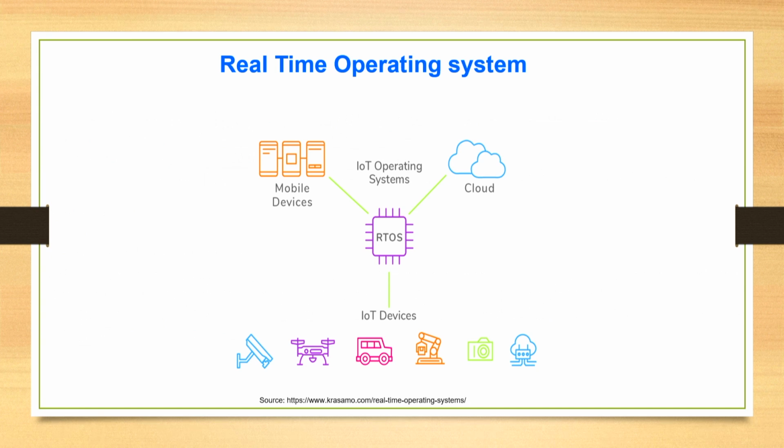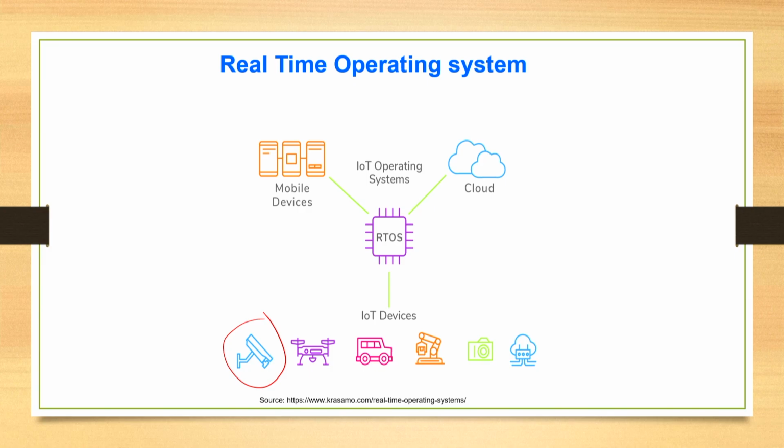Another type of operating system is a real-time operating system. So, here IoT, Internet of Things, is there. You might have come across how traffic is controlled through the traffic light. It gives the red signal, and after some time the yellow and then the green signals. So, that is automated. How does it work? That is by using the real-time operating system.